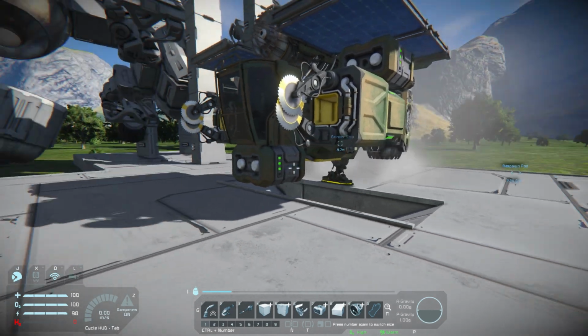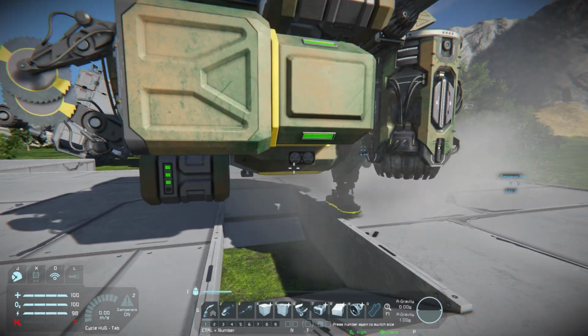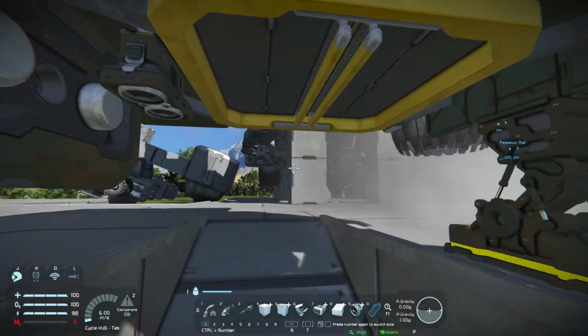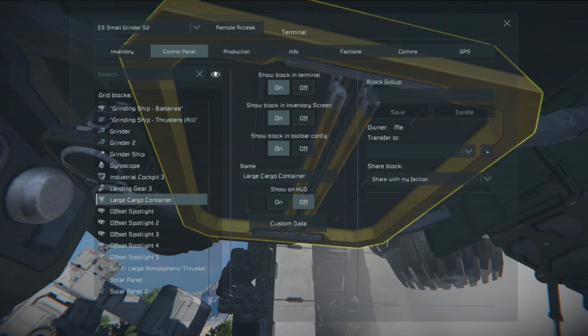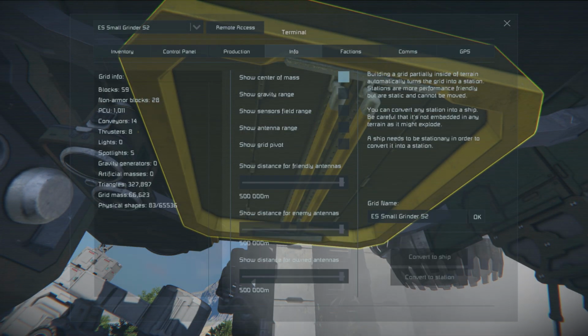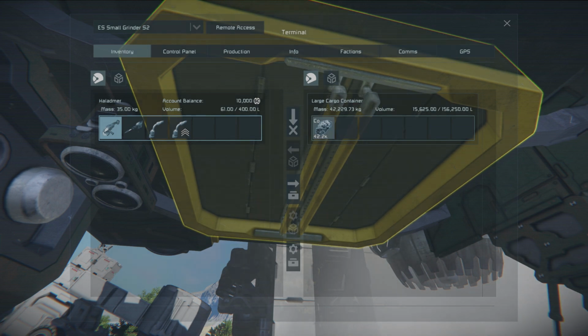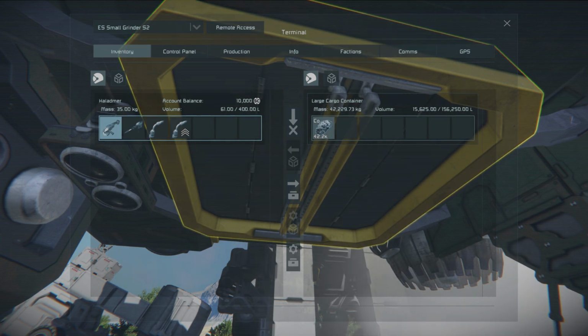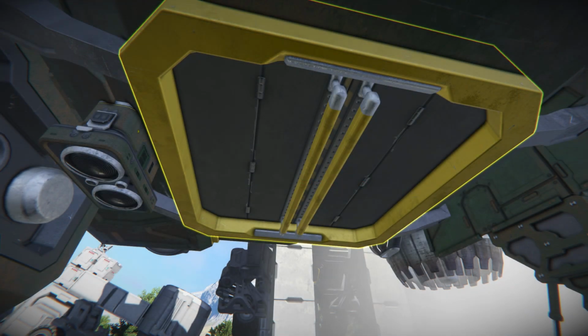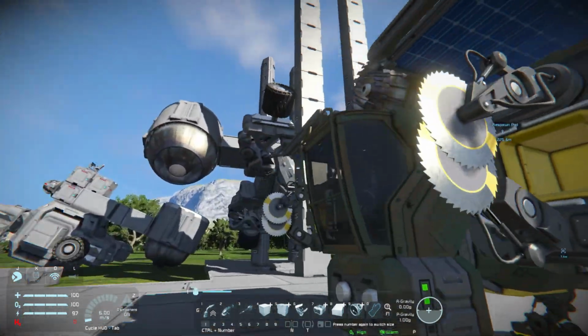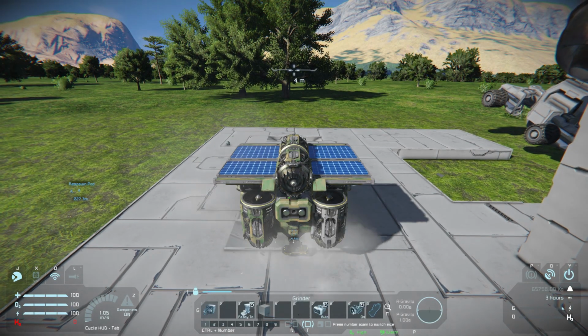Okay, so we're back. The only change I made was to make cargo containers times 10. Just to confirm that really quick, we'll hop in here, large cargo container, go to ship. So no change in mass. Our large cargo container still has just shy of 42,230 at 15K, right? So let's get in here.